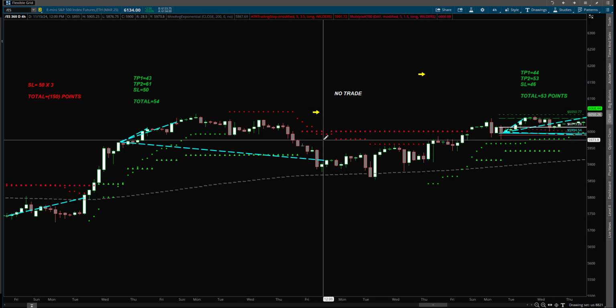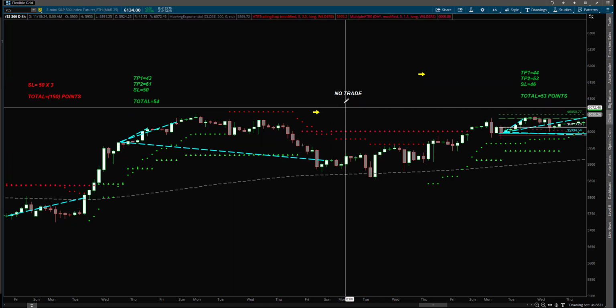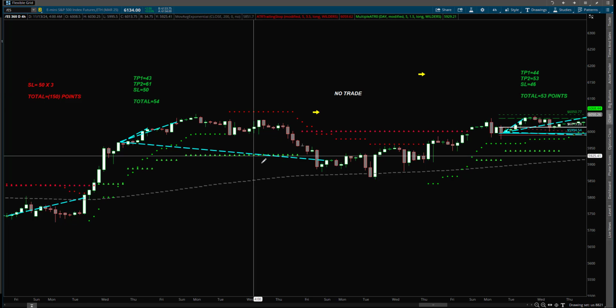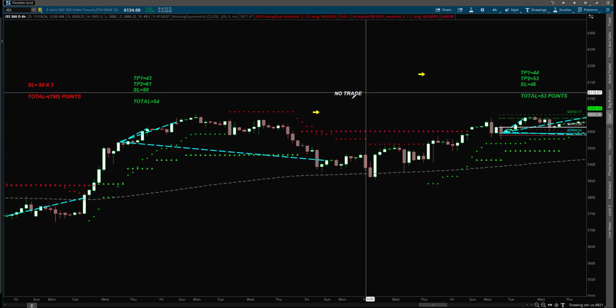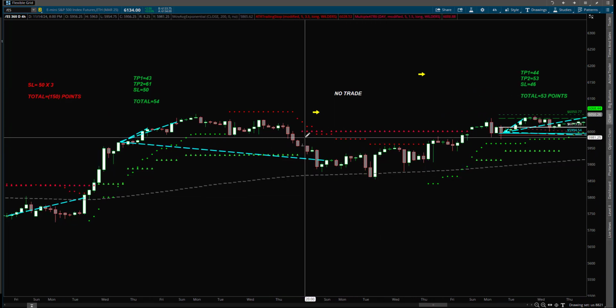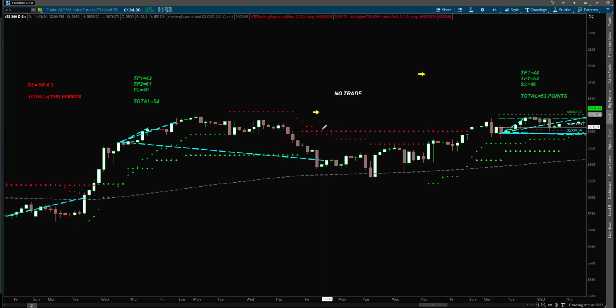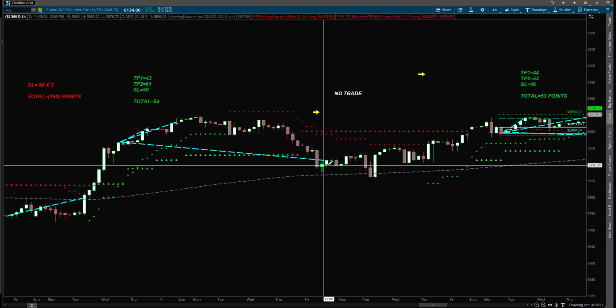So another trade that I want to emphasize is right here. You can see that there's a no trade, which keeps us out of a losing trade. This is the only time it happens on ES. In all of this back tested data for this video, you can see that 6 triangles in, 1, 2, 3, 4, 5, and then 6. This would be our first entry point.